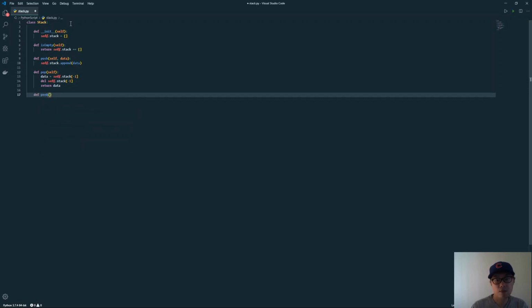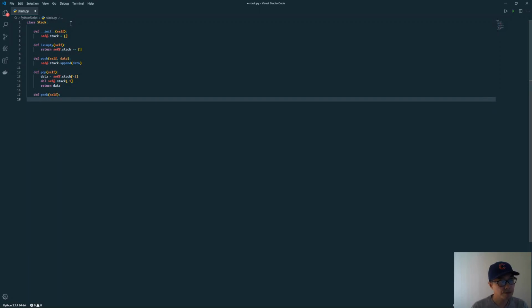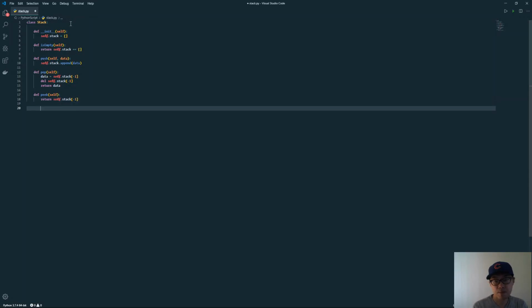Okay, and what's most important, we have this peek method as far as stacks are concerned, which is going to return the last item we have inserted without removing it from the stack. So here we just have to return self.stack at -1, and we can define the size method. For example, size is going to return the length of self.stack, so it's going to return how many items this stack contains.